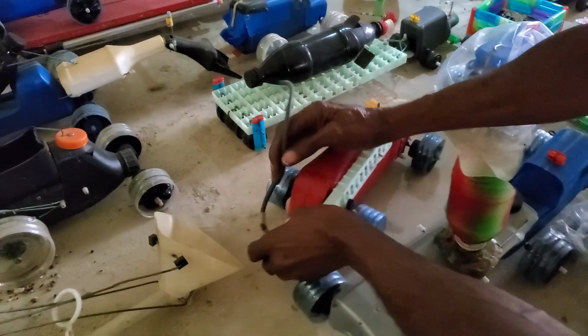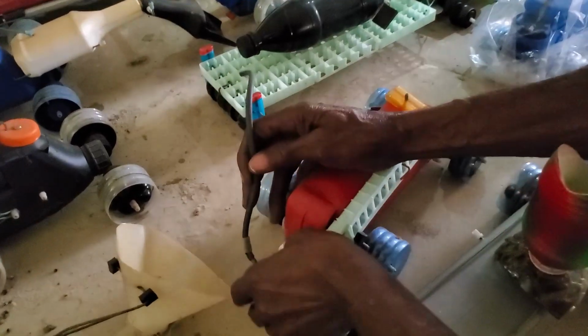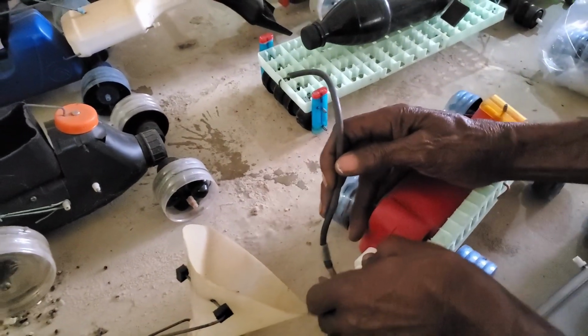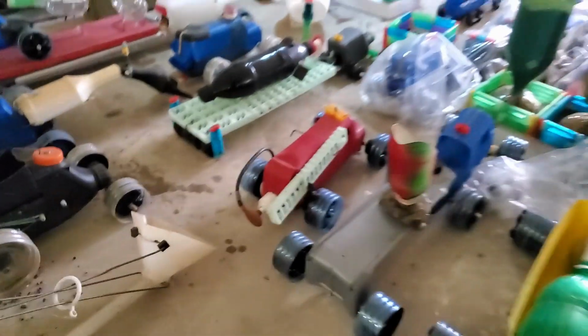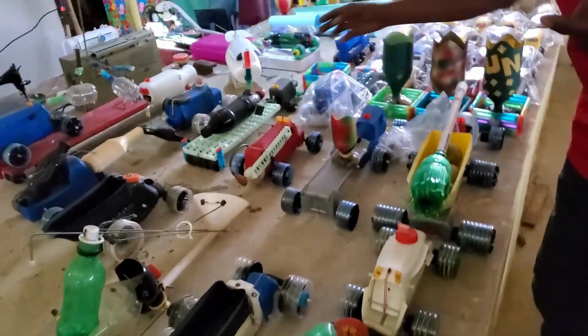This is a water truck and water is in there. So if you draw out this hose, I make it operational. If you pump the bottle, water can come out. See here? So I make it actually can work like a real water truck. And that's using like a lotion bottle cover, the little pump thing. So all are just waste material.